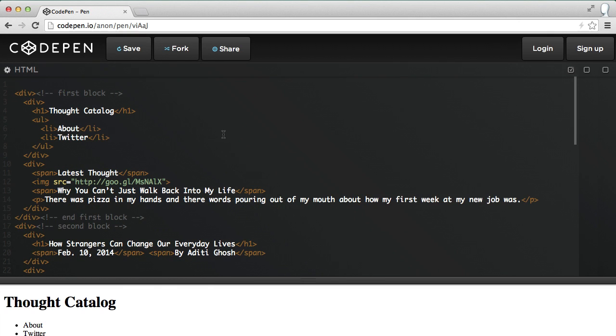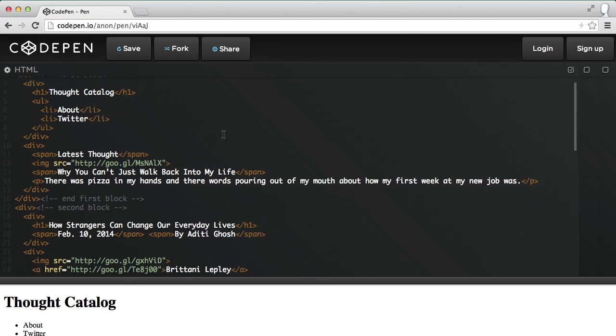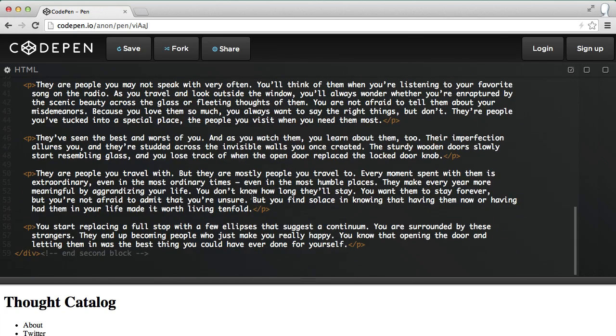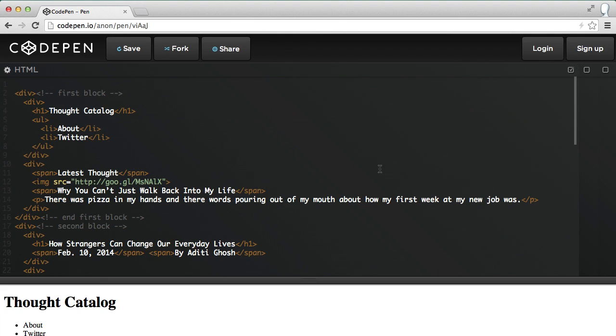So this is the completed markup for what we did last Tuesday. We took all of the text from the Thought Catalog article and marked it up in HTML, no CSS. Everyone was trying to follow along, but it was kind of hard because of the slides. So I went through and gave us a clean set of markup to work from.